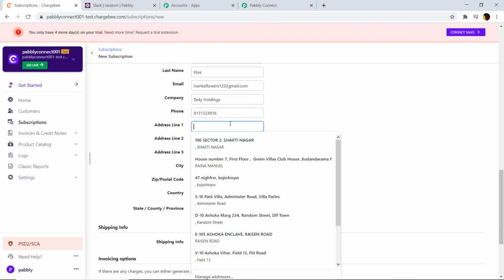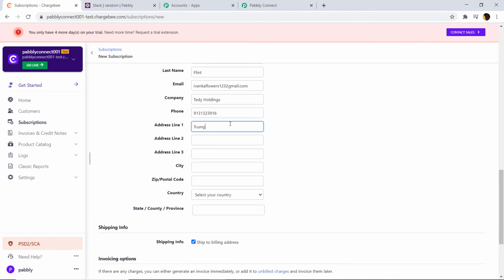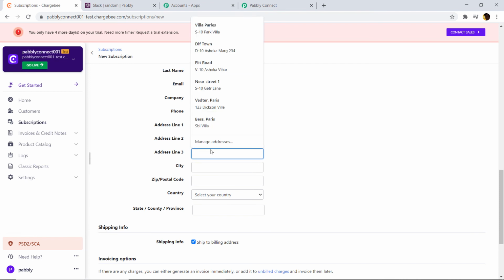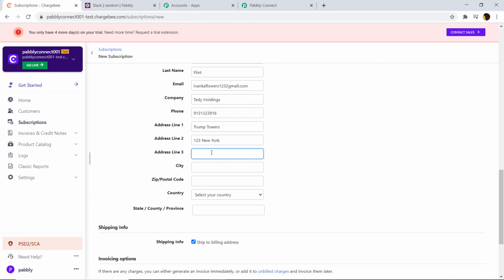Now in the address line, let's say she lives in Trump Towers, so it's in 123 New York. The address line city is near Big Apple. Okay, the city is New York.